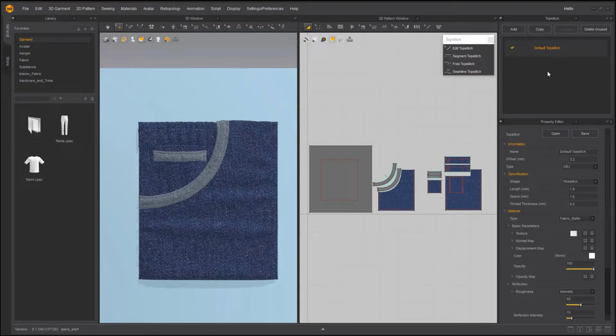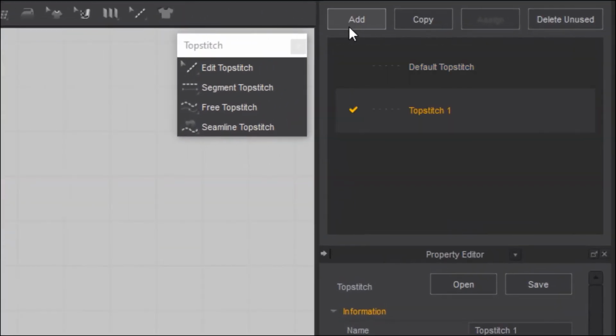It really doesn't matter. I have a tendency to define the stitch first, and when I select the top stitch that I define, any stitch I create will be made based on the newly created top stitch. Hope it makes sense. So I'm just going to go add, and I'm just going to call this top stitch jeans, right? So I know that from now on, whatever I create is not going to be a default top stitch. It's a kind of non-destructive way of working.